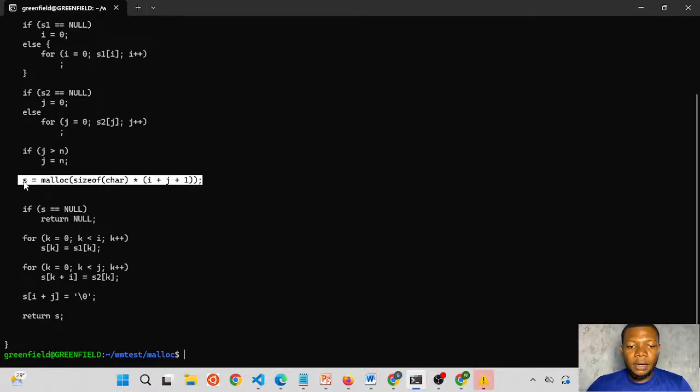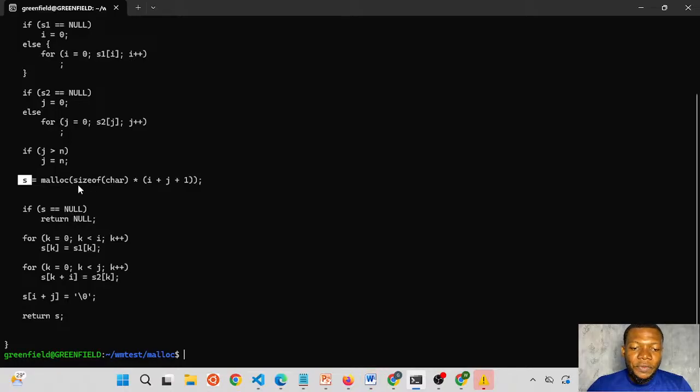So S right now is equal to malloc, which we brought from the standard library here. Size of, and we want to know how many bytes to pass to malloc. How many bytes of memory should be allocated to S in our operating system?